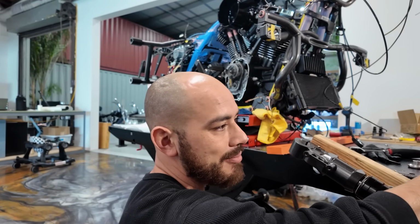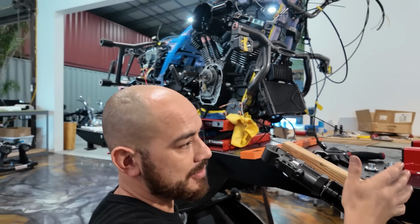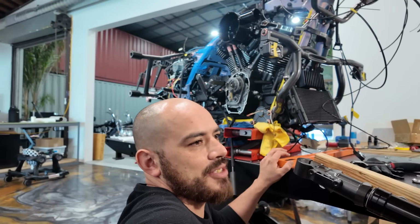I personally don't think that the red matches anything in this shop. Mike's being lazy to disassemble this and send him out to powder coat. I don't know why he's waited this long. And I'm just saying this and this is not us, okay? How are we using things that are all mismatches in this place?